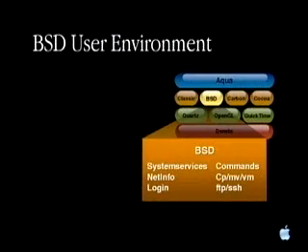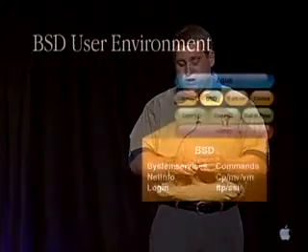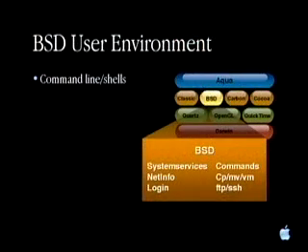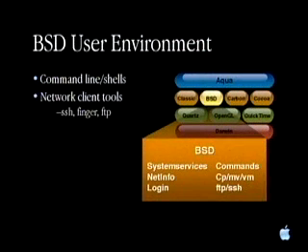The user environment is almost a fourth application environment that exists on the system. You've probably seen all the other architectural diagrams, and they refer to Classic and Carbon and Cocoa, and potentially even Java. It's important to note that in terms of the actual system architecture, there's actually one more, and it's the BSD user environment. It's where things like the shells and command line scripts actually run. It's where a lot of the network administration client tools execute. They're common command line tools and facilities that come from the BSD community.